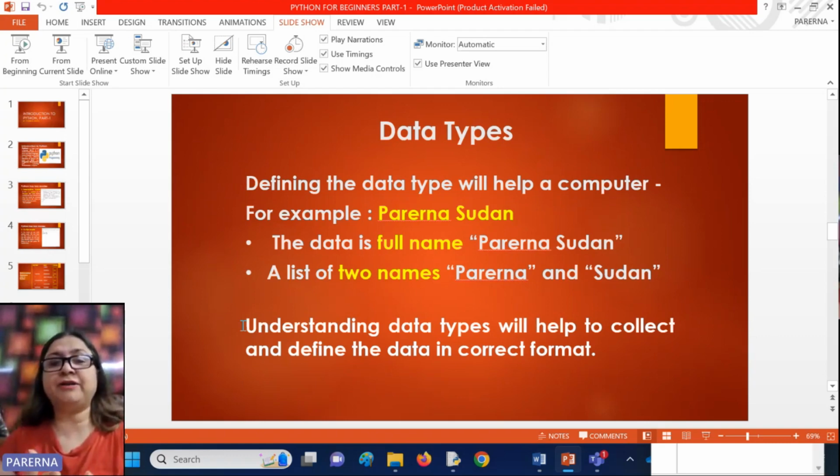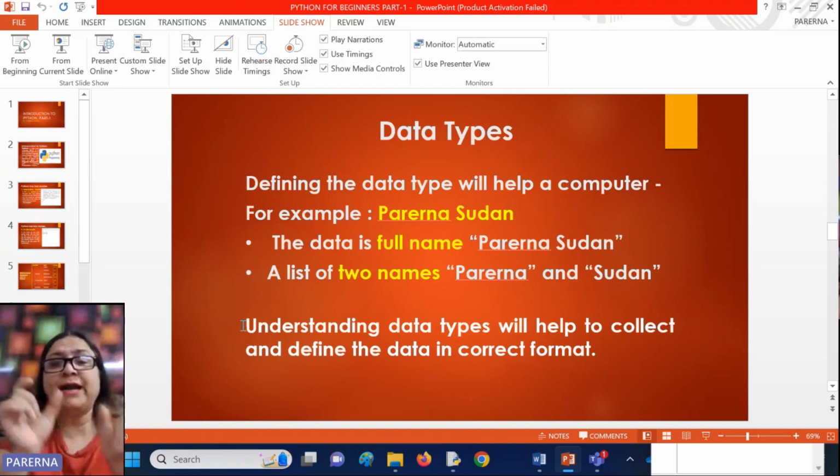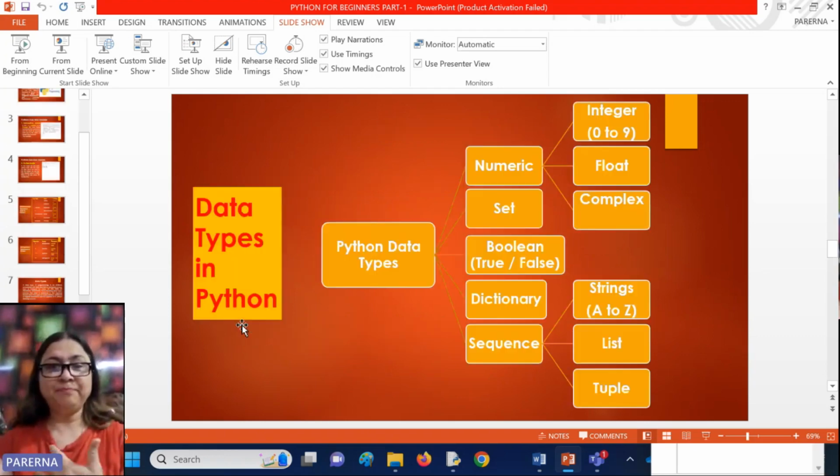That I have written two full names, Parerna and Sudan, or that I have written the complete name Parerna Sudan. It is very necessary for the computer to understand this to proceed further. So the data type will help the computer to collect the data and define the data in the correct format. That is what I want to say.